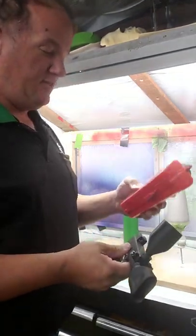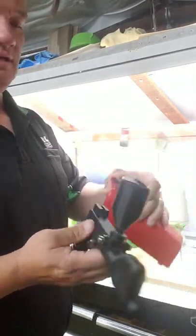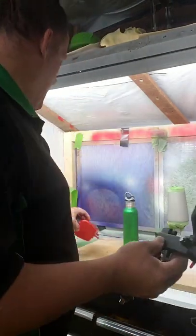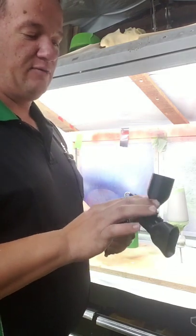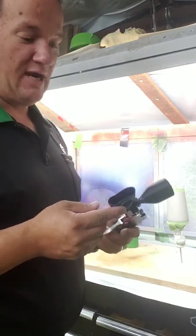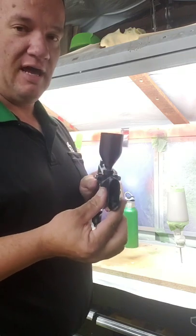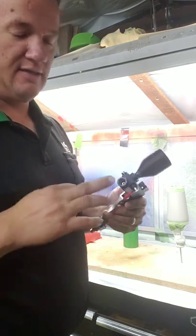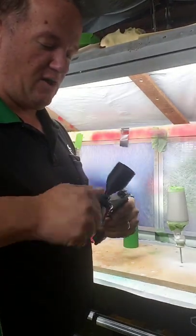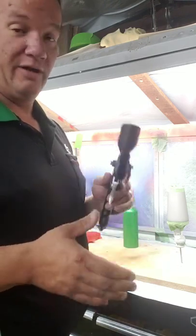A real quick recap — this is the unit I use, shown here as it comes. It's mounted on top with just two set screws that you loosen; the original piece comes right off and you can throw it away or keep it. I had a friend 3D print this hopper that goes on top to hold the glitter. Just yesterday I started molding this fan attachment — this is actually the first time trying it out today. It's basically a fan nozzle that I flattened down; it screws on to where the original tube was. My thought was it would give a fan pattern of the glitter versus just spraying it everywhere.